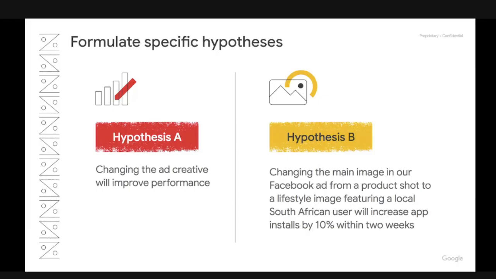Definitely B is more specific. Yeah, B, it's very specific, and you can apply the SMART framework there. There is a specific intention there, which is very clear. It's about increasing 10%. There are probably 3 or 4 different specific parts of these hypotheses that you could look at. Measurable, so many other parts as well, more than one area in which these can be measurable. Relevant, and also time bound, 2 weeks.